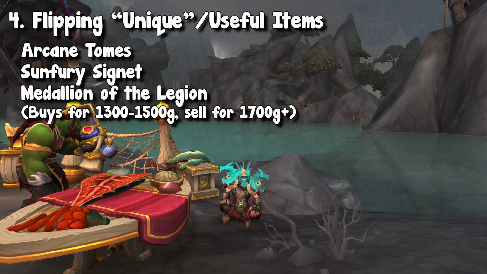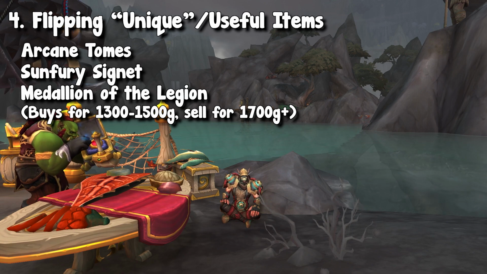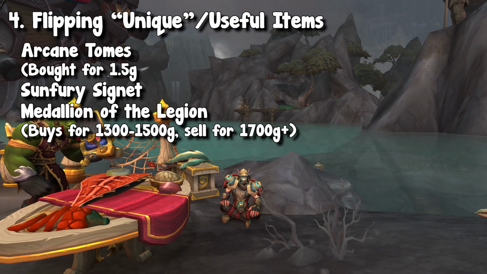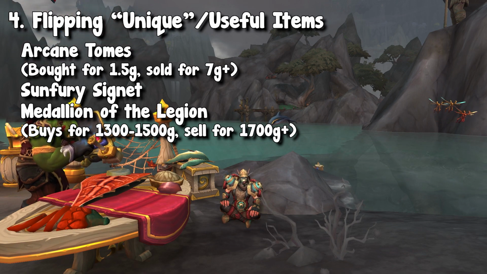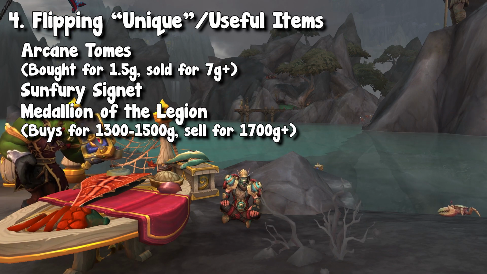But this is a great market to look into and really goes for any sort of unique item on the auction house. I mentioned the arcane tomes, and I was able to buy a handful of them for about 1.5 gold each, and I resold all of them for 7 gold. Of course, not a huge margin right there, well, not a huge total amount of gold, I should say, but it adds up for maybe 5 minutes of work.